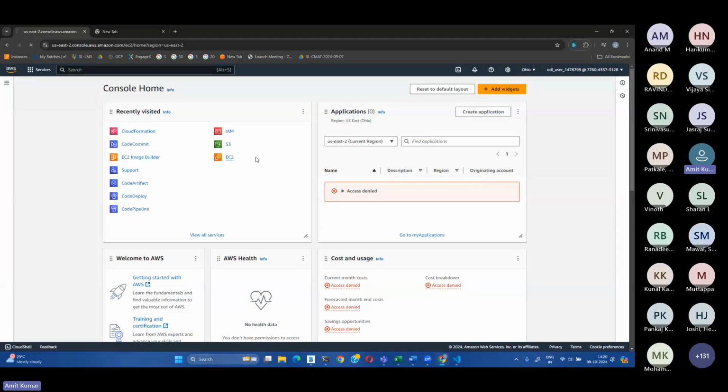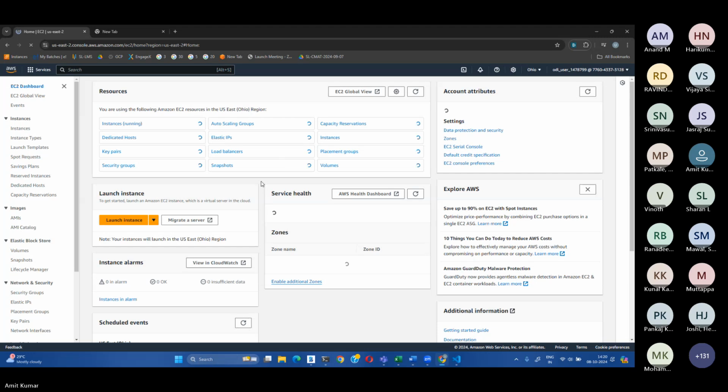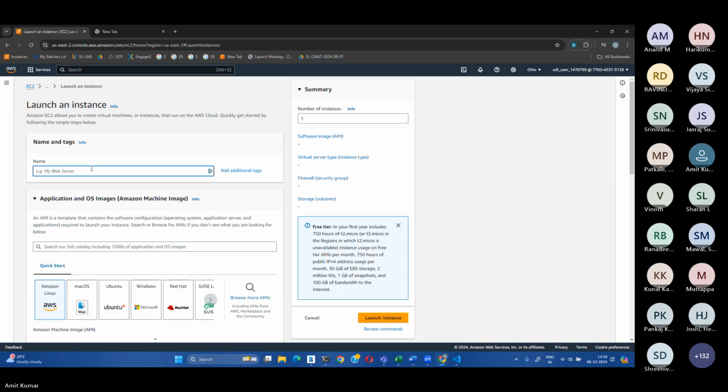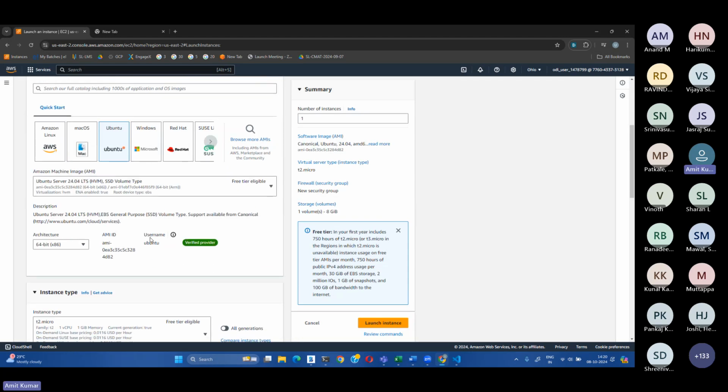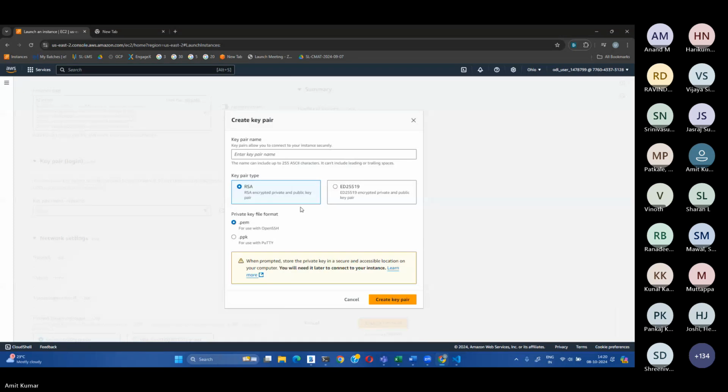So what I'm going to do is I'm just going to create 3 virtual machines. And all of them will be based on Ubuntu. I'm not going to explain how I am creating these. How do I use AWS to create these VMs? That's not the goal of today's session.